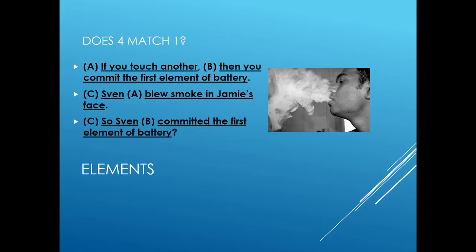So if I'm a professor and I'm testing battery, and the first element of battery is a touching, and I've decided I'm going to test on that, well, I'm not going to tell you then that Sven, we're applying this to Sven, that Sven touched. That's too easy. I'm going to create some kind of mismatch to make you work for it. That's, again, what professors do. We create mismatches between 4 and 1, see if you catch it, see if you know what the real question is, and see how you resolve it.